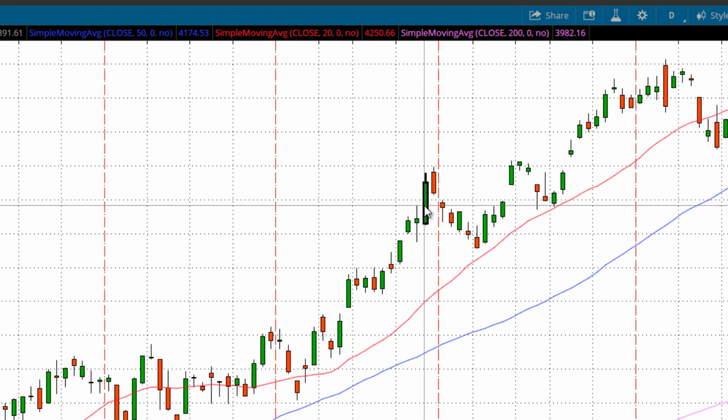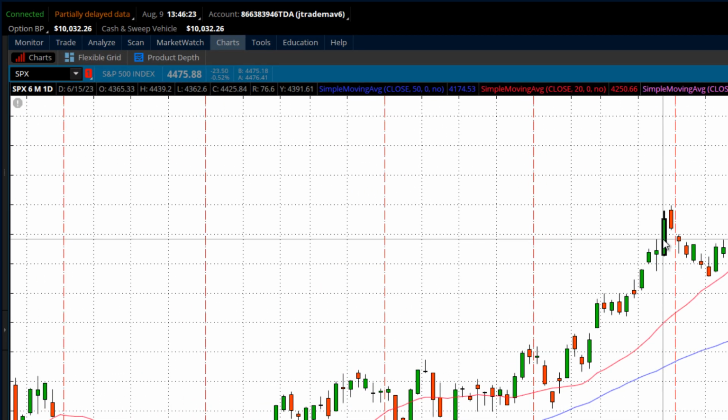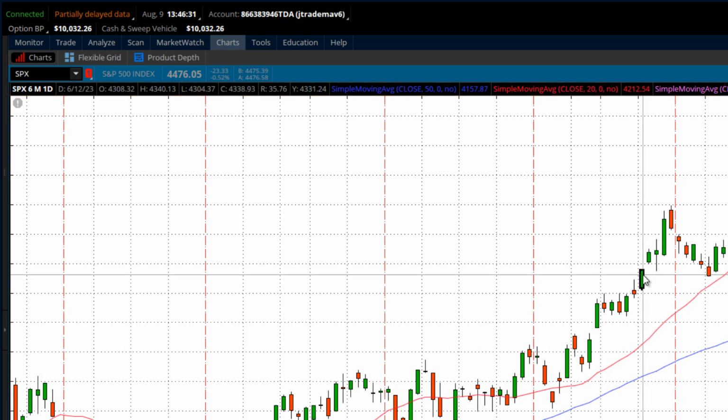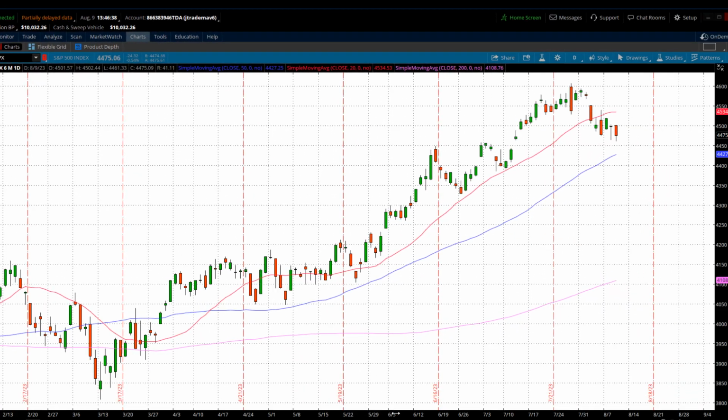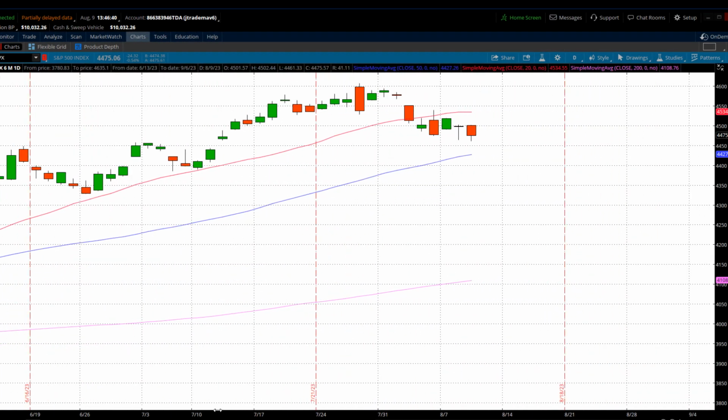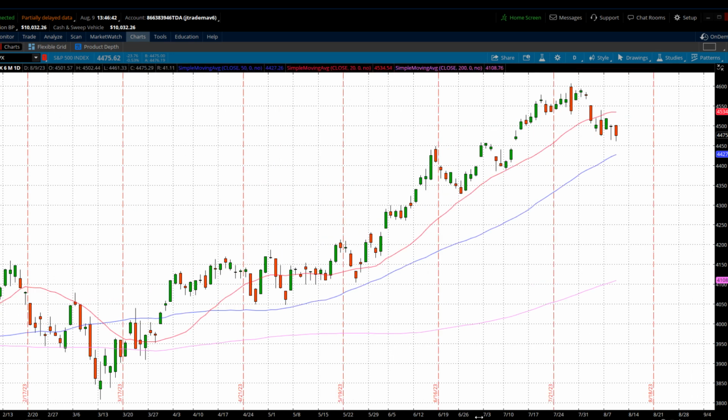Whatever my crosshair's on, I'm going to reference you back up to the top side here. Let me highlight it. This is going to show you where the simple moving averages are, my range for whatever I'm on, the y-axis, the open, close, low, so on and so forth. All right, well that's it in a nutshell. Very easy. This is something you're going to want to play with when it comes to increasing or decreasing your visual view, sizing things, playing around with that.